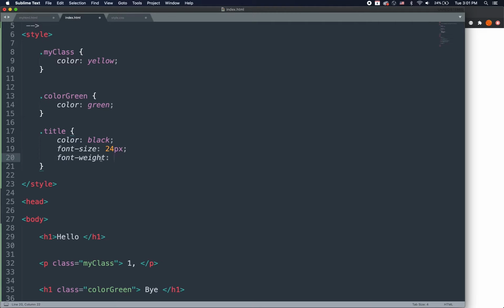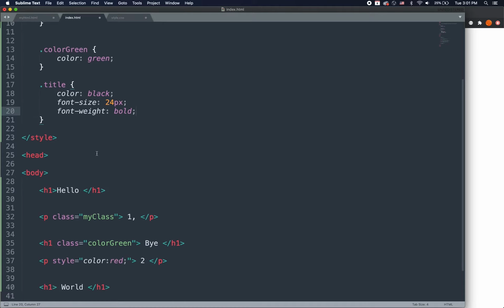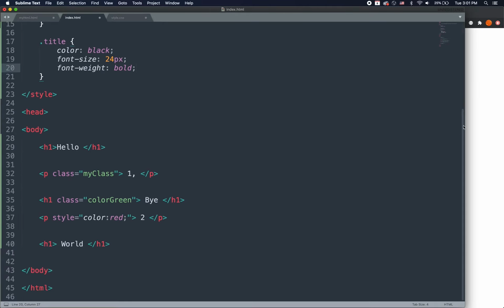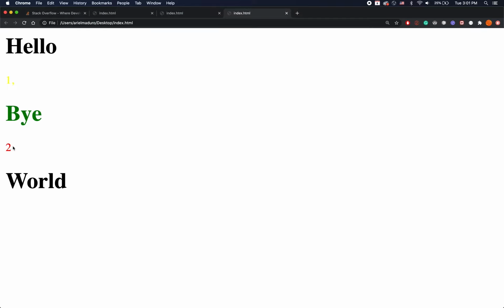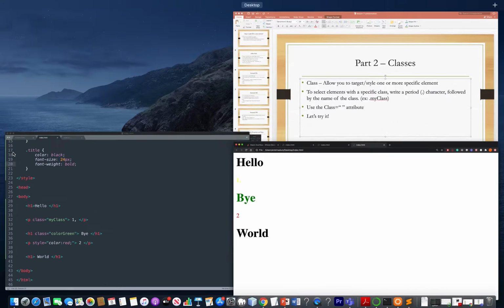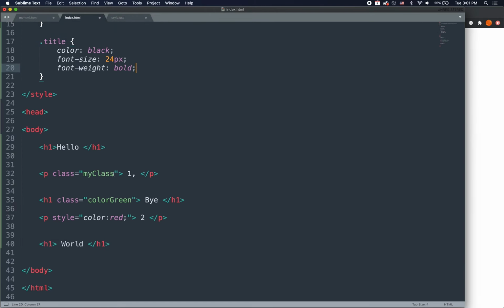This one right here, you can make this bold, or it could be italic. No, I'm sorry. It could be bold, or you can also give it a number for now. Let's just leave it like this for now, okay? And this P tag, as you can see, is just a regular text, I'm gonna go ahead and apply the title class.